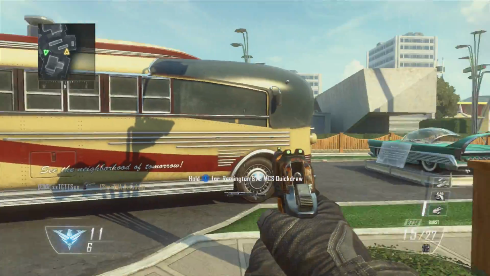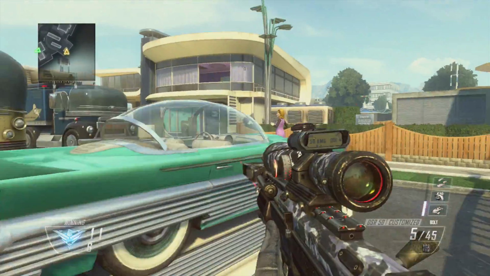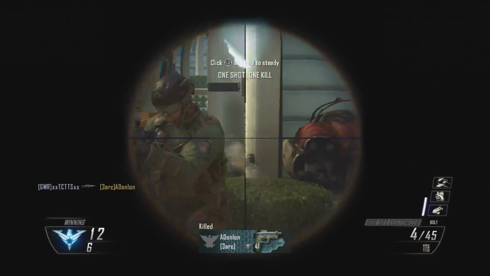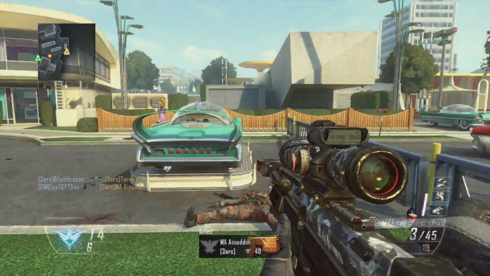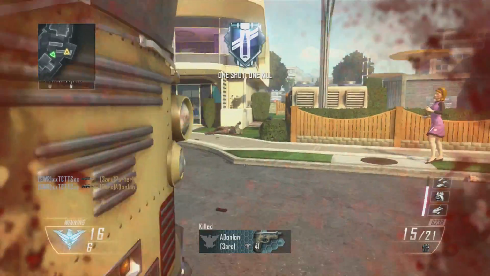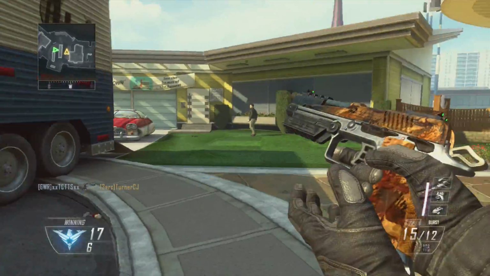So for the angles of this map, from one garage to the other, or from this fine car all the way to their spawn, you really don't want to be quickscoping. As you can see, that was not a quickscope because that was at the wrong distance. That was meant to be a quickscope, but I did it wrong, and that's when I can pull my pistol out. You've got to use the situations and circumstances to your advantage.